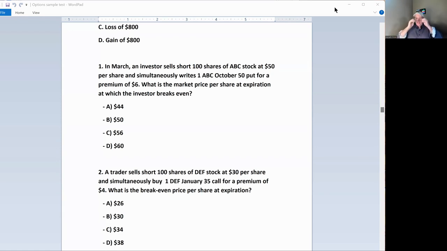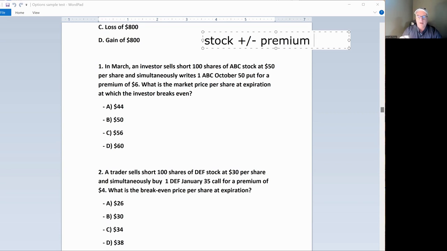So now maybe write this down, right? Whenever there's stock in an option, I'm going to write it down once, and then we're going to scroll away from it. If you see stock in an option, it's stock, not strike, plus or minus premium. That's going to be break even. Stock plus or minus premium. That's it. If they're the same, you add. If they're different, you subtract. So write this down, have that there, and then just keep remembering that. It makes life easy. You're going to get through the break evens like that.